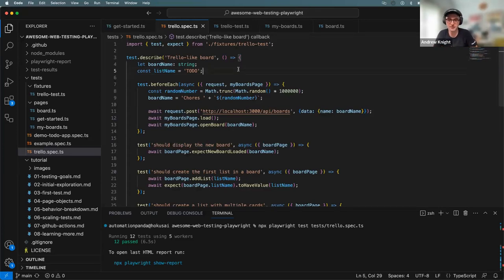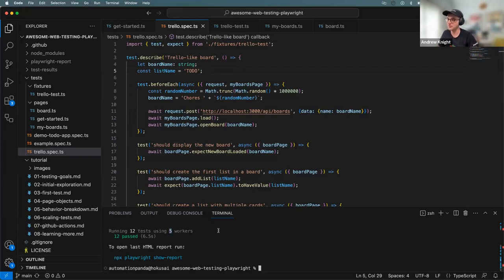Now, somebody in the chat said, oh, there's after all. Yes and no. After all would still cause issues between browsers running in parallel. Correct. Before all and after all hooks in Playwright are not universal to the entire test suite. They apply to each worker. So if you have 4 workers, actually I had 5 workers. Look at that. That's awesome.